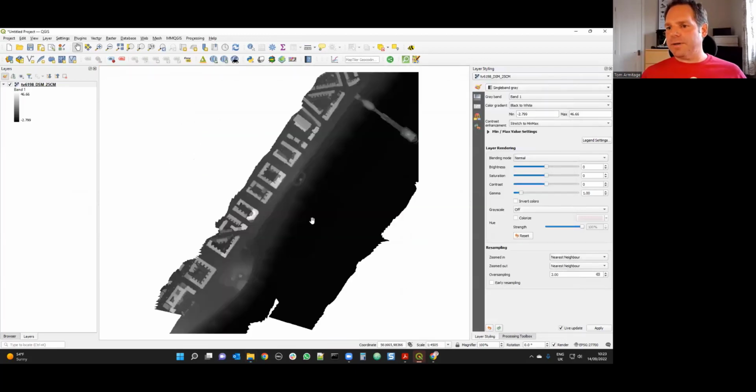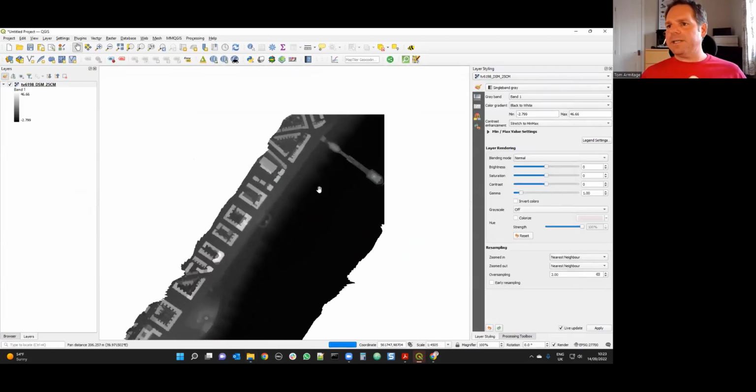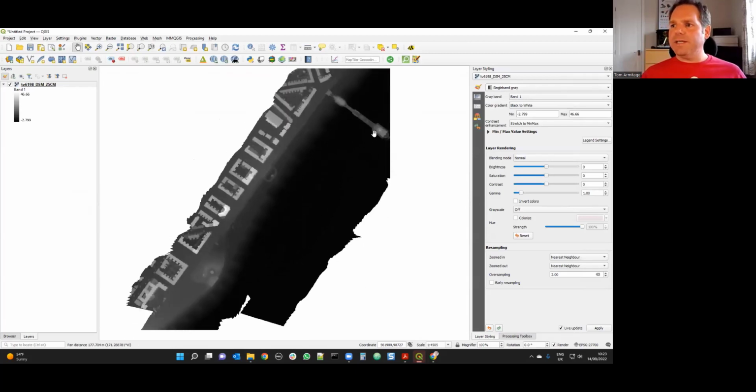And there we have our DSM, digital surface model of Eastbourne. You can see the pier, the buildings, and then the beachfront. So the idea of bringing this in is that we're going to work with the Relief Visualization Toolbox plugin. There are several hill shading plugins now, most of which have been rendered obsolete by the fact that you've got that ability to just quickly turn on the hill shade here on the right hand side.